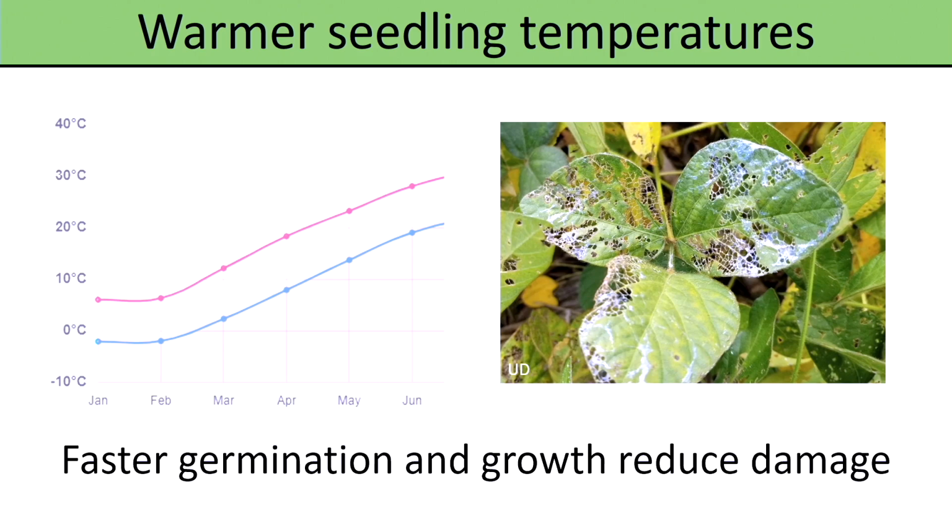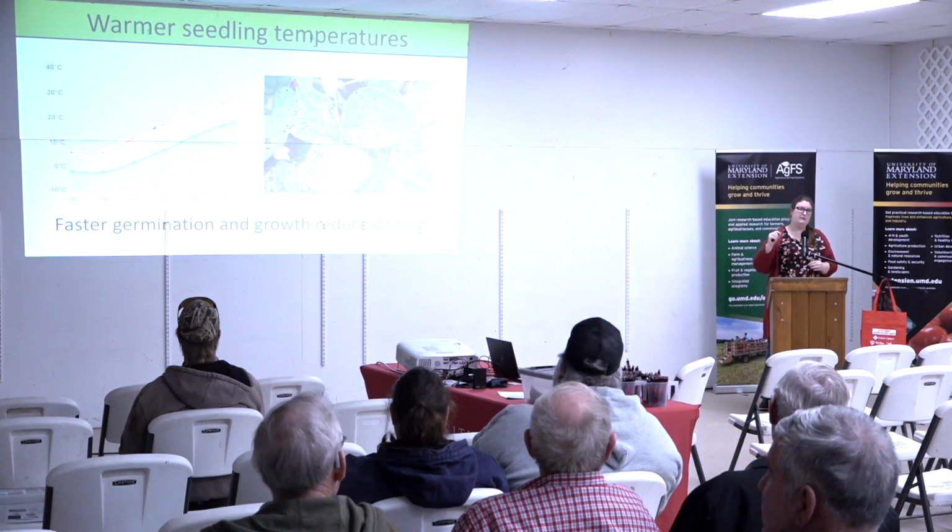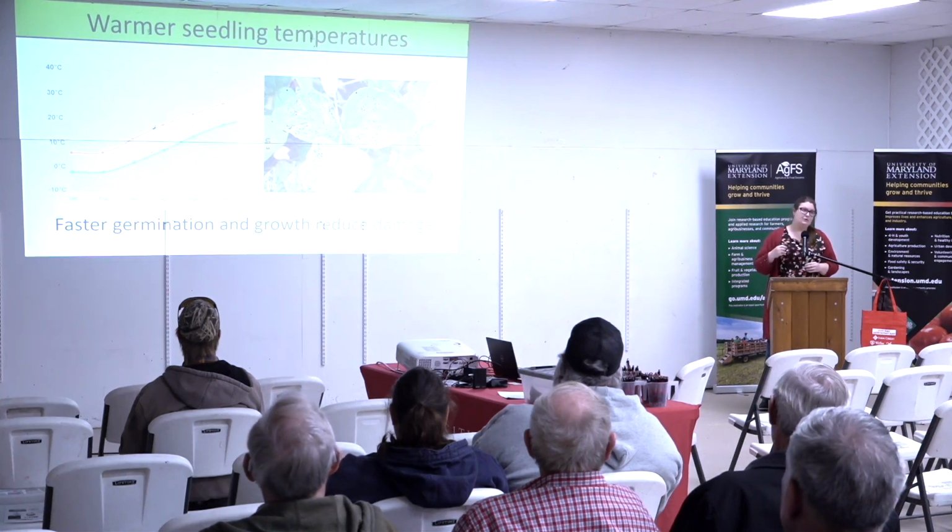If we plant earlier in the spring, when it's cooler, the seedlings take a long time to germinate, the conditions might be good for slugs, and they can be vulnerable for a very long period of time. The faster the soybean seedling is growing, the quicker it gets out of that vulnerable period of being a small seedling. So as much as we can, planting into warm soil and planting when conditions are conducive for fast growth will help avoid slug problems.